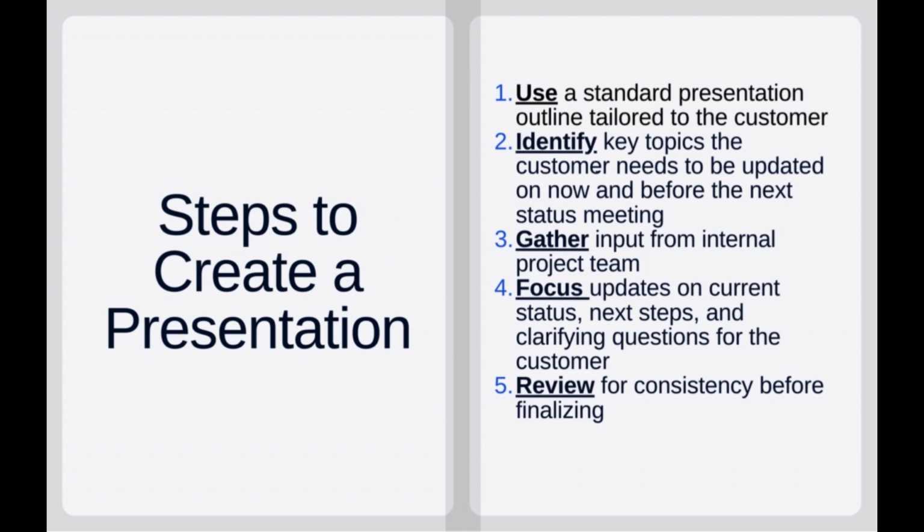And then number five, to round everything out when you're creating a presentation, review for consistency before finalizing. This is where quality control comes in, and it is the star of the show because you may have done all of the previous steps, number one through four. And if you get to the end of developing this presentation and you do not do a quality control review, possibly a couple of quality control reviews, especially if you're making tweaks in between those quality control reviews.